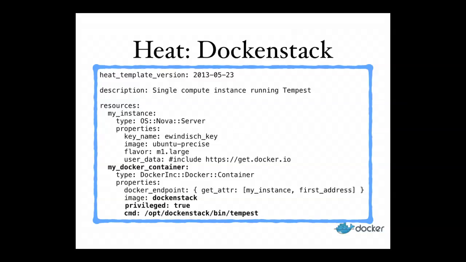And doing that, it's not much different, right? We just say the image is going to be the DockenStack image. We're going to say this is privileged, which actually means this is uncontained. So you can actually run uncontained images with Docker. So you can say, we're not going to apply system capabilities and so forth. We're going to use namespaces, but we're going to open up the capability set. And the reason you can do that is for things like nested virtualization, which we're going to do in OpenStack.